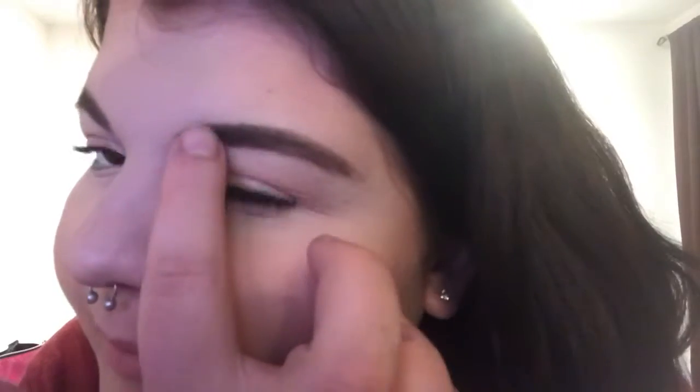The eyeshadow is essentially off and creased up. My mascara has flaked a little bit down on my lower lash line. It's creasy, and my eyebrow product came off. My forehead contour, a little bit of my cheek contour is gone. But when we go to this side, the eyes are still popping. It is coming off. There is a little bit of creasing under my eye, a little bit of fallout with the mascara, a little bit off my eyebrow, but you can still see some of that contour.